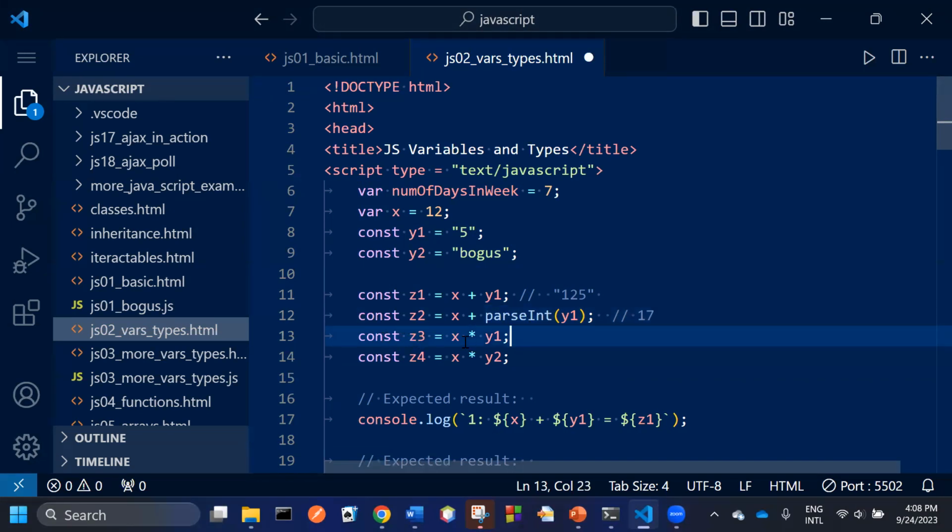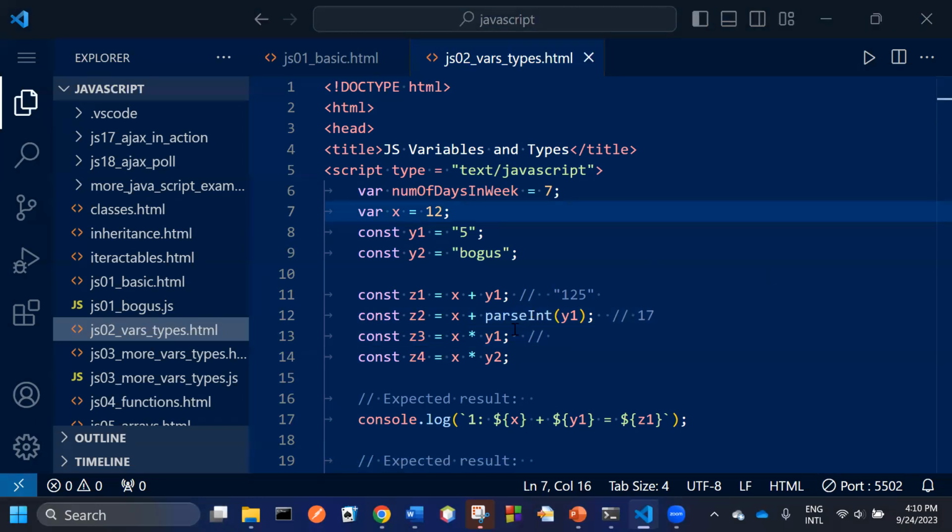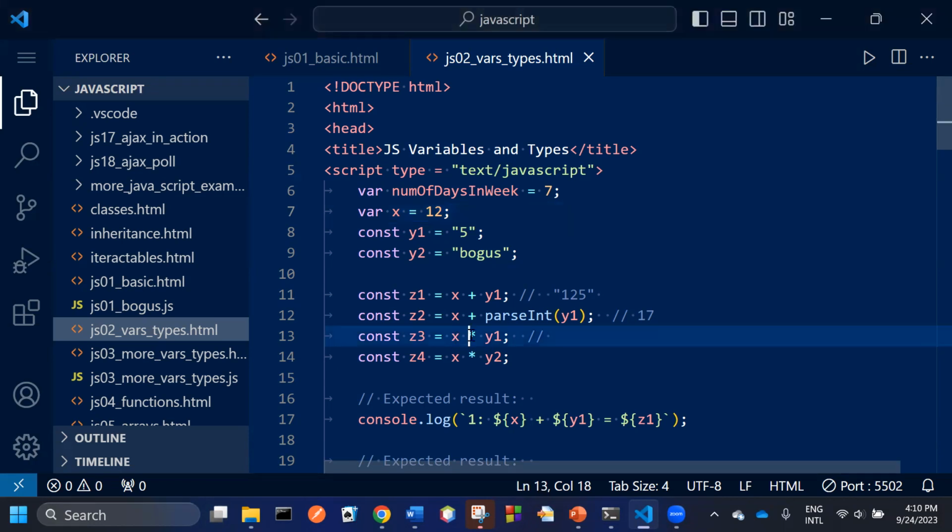The third one is x multiplied by y1, and in this case JavaScript will realize that you're trying to multiply a number with something.